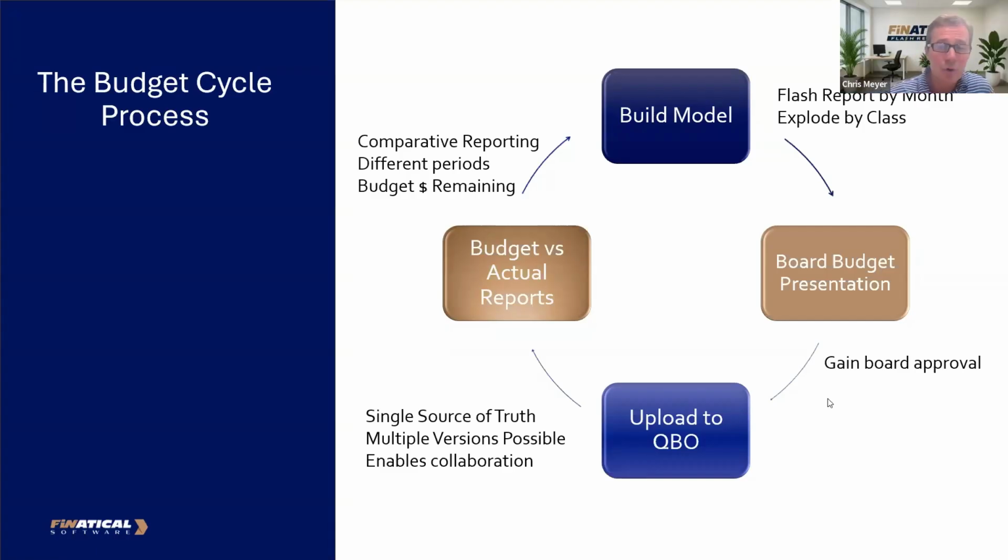Okay. Very cool. I think just this ability, with the budget in QBO, enables collaboration. That's also huge, right? I think that allows everyone to have access. We're all reporting off of the same data as well, right? There aren't multiple versions of the truth. I think that's very powerful. Good point.